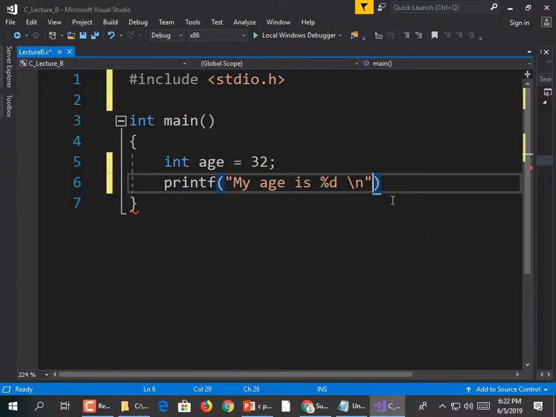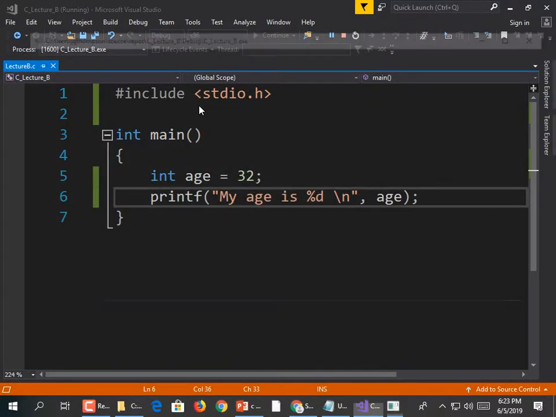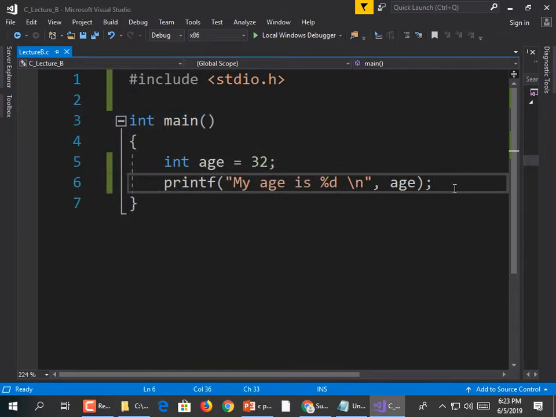And after that, %d, comma, age. And after that, parentheses, a semicolon. You can tell that this looks a little bit more arcane than Python, but you can get the idea pretty fast. First time you see it, not. Second time you see it, yeah.